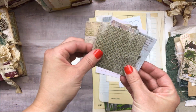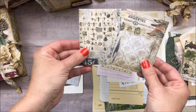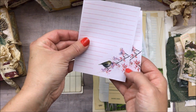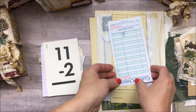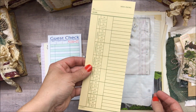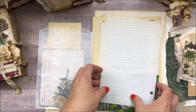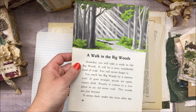A few tea-stained Rolodex cards. And then just some cards from the Tim Holtz paper pack that you can use. A couple more. This is a vintage game score sheet that I just thought would be fun. A few pretty pieces of notebook paper. A vintage flashcard that's yellowed. Just a guest check, a time card, a glassine bag, and I have some pieces of Tim Holtz ephemera in here. A piece of that yellowed vintage notebook paper, and then I included some book pages.